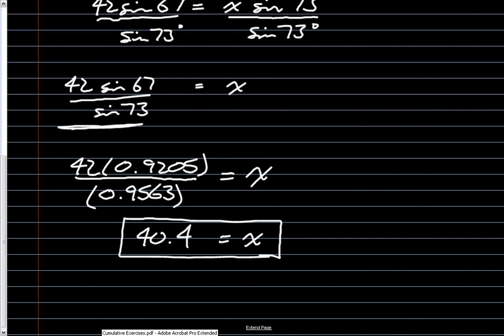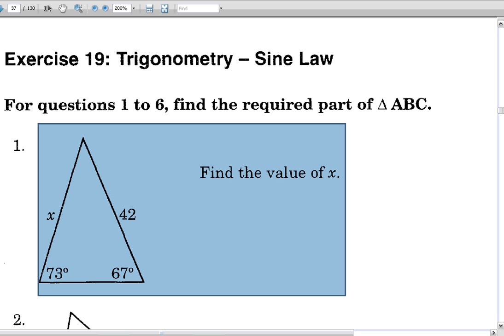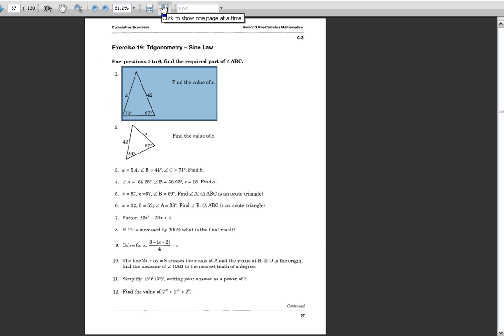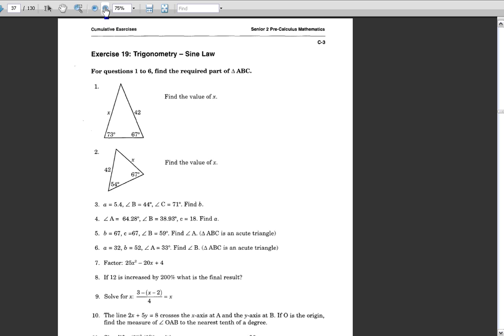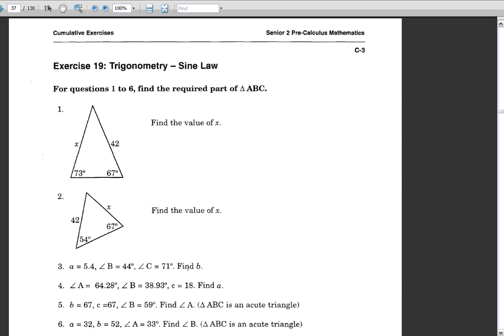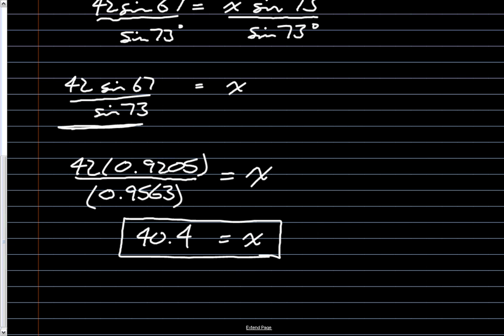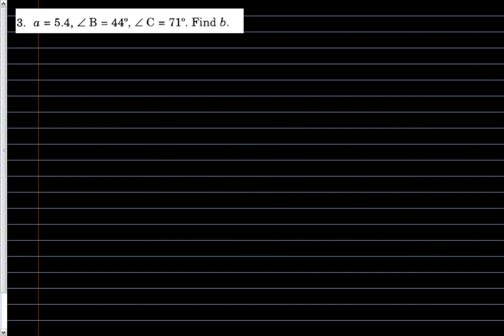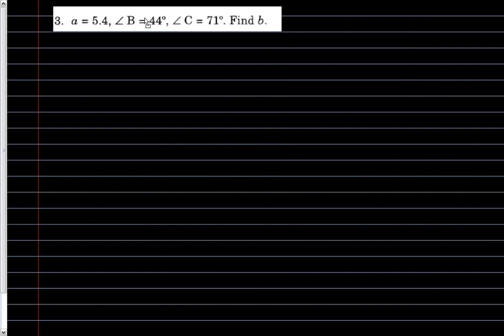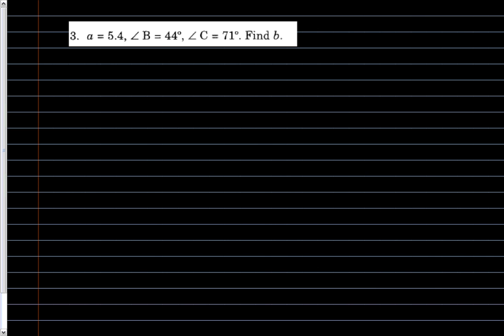Now I'll pull up our cumulative exercises, and I'm going to zoom out a little bit. Around about question 3 here, and we'll zoom in just a bit. There we go. You can see that you're having to draw your own triangles. So I want to see if I can copy this and bring it back in. Let's paste it in here. There we go. And let's just take a moment to show you how I do this.